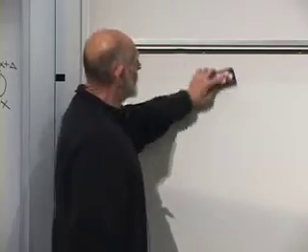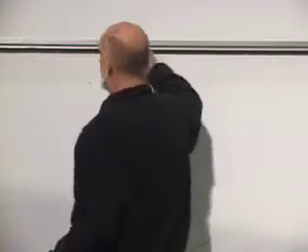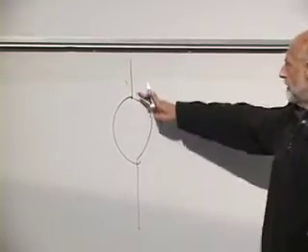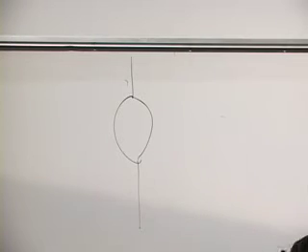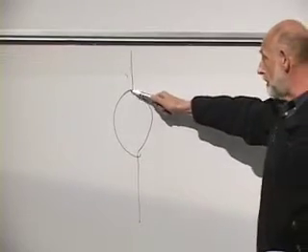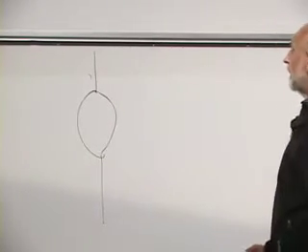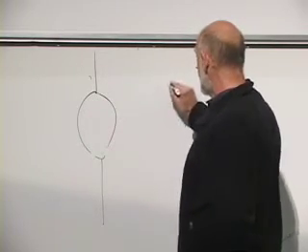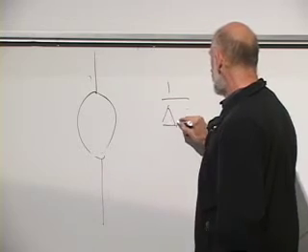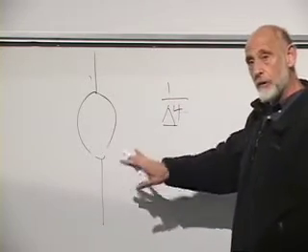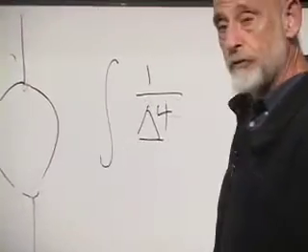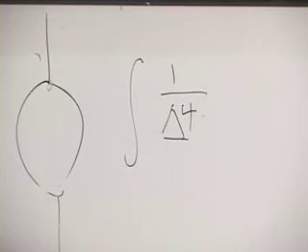Okay, so let's do this diagram here. This doesn't have a line running down the middle, and it's composed out of 2 cubic vertices, with 3 particles coming into each vertex there. So what is this one going to be? All right, there are 2 propagators. That's a 1 over delta to the 4th. Each propagator is a 1 over delta squared. We have to integrate it. And what about the vertices? Each vertex is a g. So there's g squared.